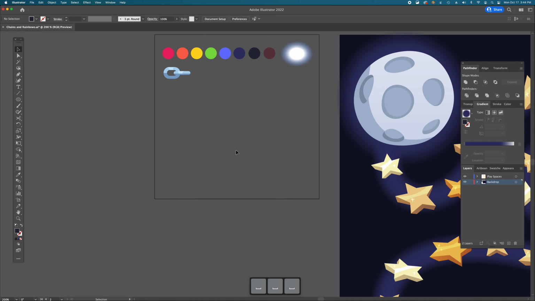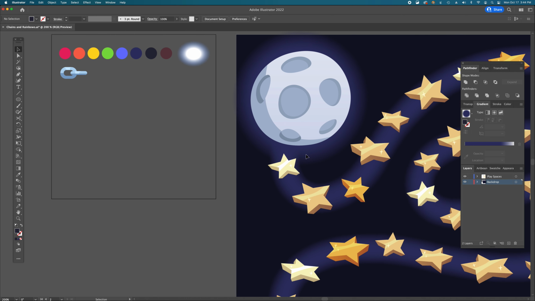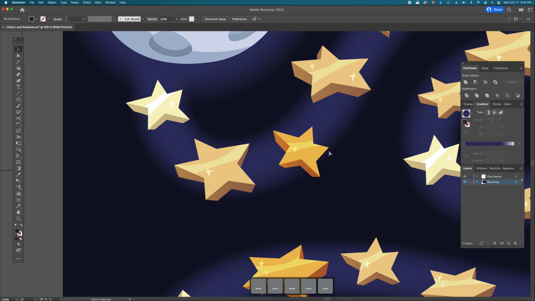Now what we're going to need is a series of stars and little spots to create a pattern that will go over our background of space. I want them to be stars. I want them to be both 5-pointed stars, like the ones we see out in our spaces, and 4-pointed stars, like the little shiny marks.